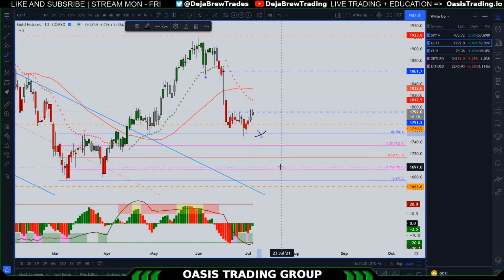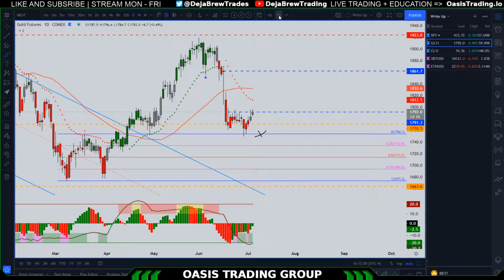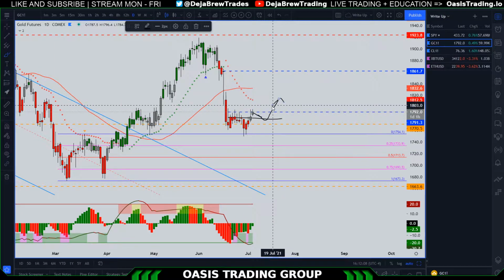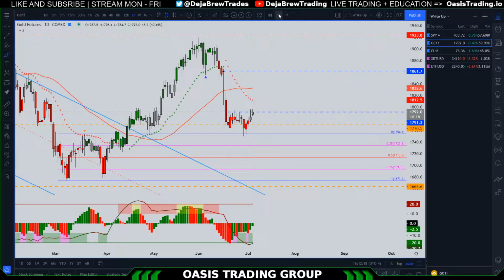If you do lose that level, you want to look for the mid-range around 1713, and then the low of the range around 1673. Okay, so for now you're still bullish, but like I said, you could have a little micro pullback, put in that bulldog. As long as you stay above 1770, you should push higher. Overall, long term, you're not bullish until you reclaim that 50-day. If we can reclaim that 50, then we're looking for these upper levels, okay? So for now, I would lean slightly bullish, but if we do lose 1770, I would be a little more bearish, okay?